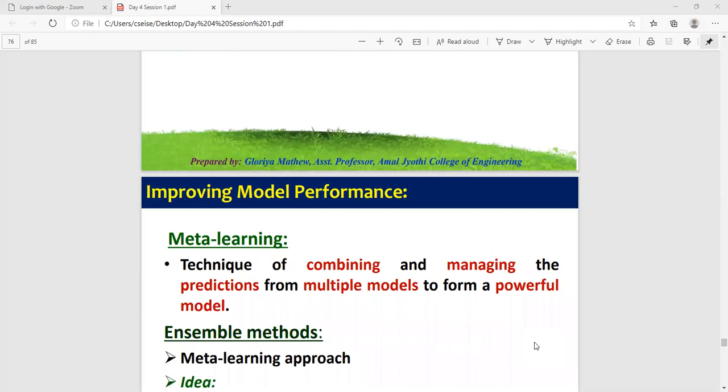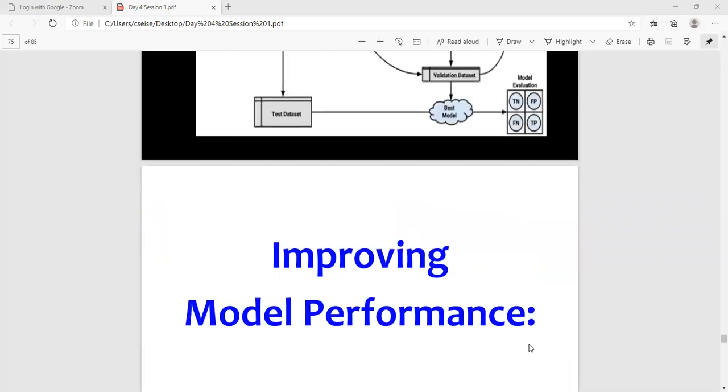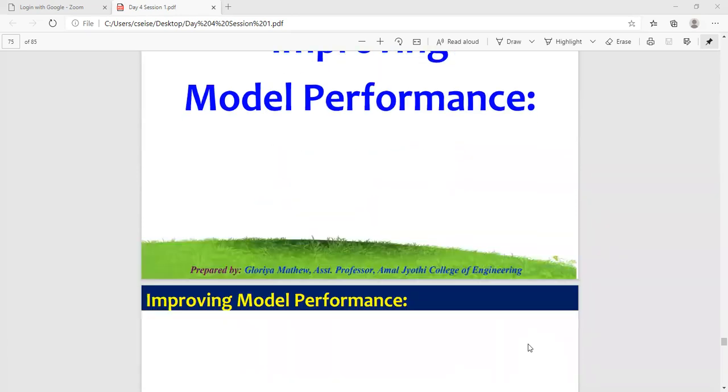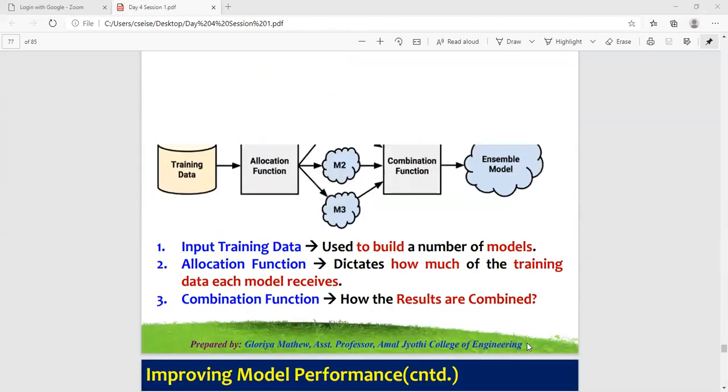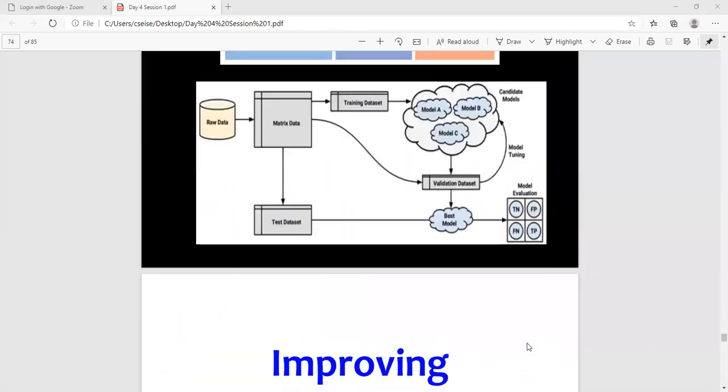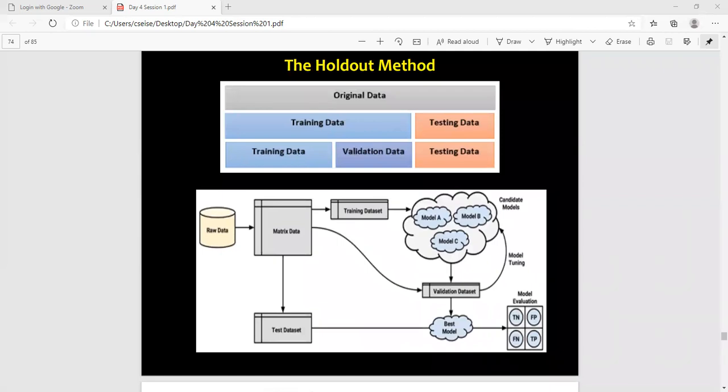After that, you go with the next concept, improving model performance. Model evaluation is finished. Now we shall go into model performance, which we will see in the next tutorial. I hope you understood what clustering is, what support vector machine is, and what accuracy, precision and recall are. Just keep the concepts in your mind, that is more than enough.